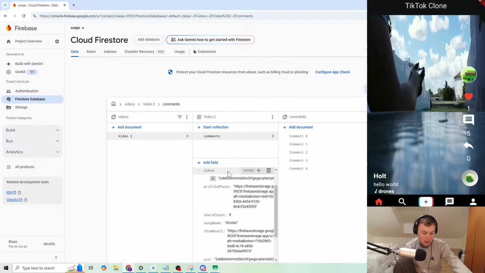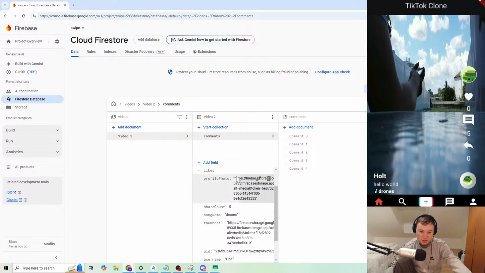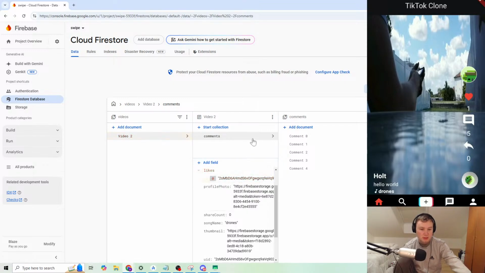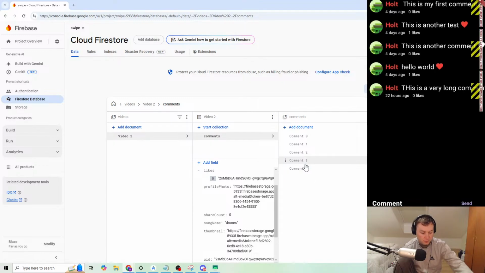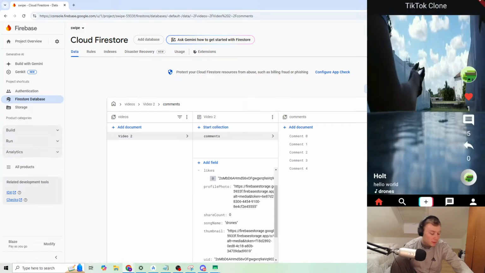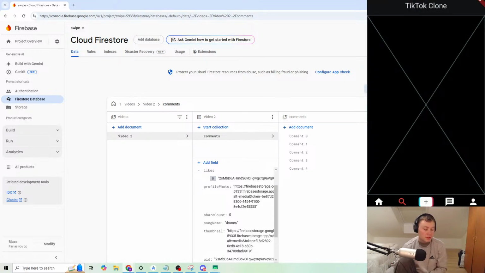If I go ahead and unlike that, you can see on the screen it's 0. And this array has changed, right? So then we can go into comments. You can see we've got comments there. Let's go to that page. We've got an error, but we're not going to work on that today. What we are going to do is go back, go to the search page, and start working on that.